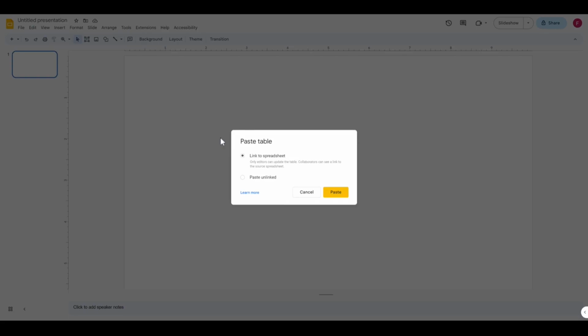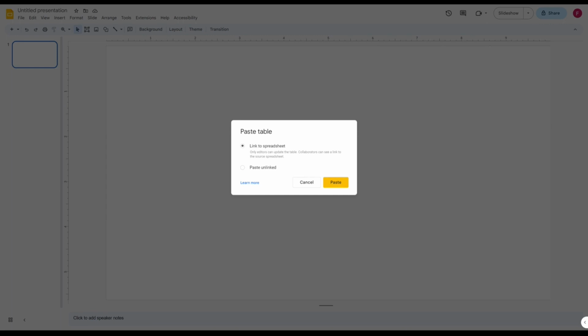When it tells me to paste, it gives me two options: link to spreadsheet or paste unlinked. I want to link it to the spreadsheet. The reason being, if there's any correction that I want to make in the spreadsheet, I don't have to go back to the Google Slide to make that correction, because the slide will automatically update it and give me the latest version that I have.